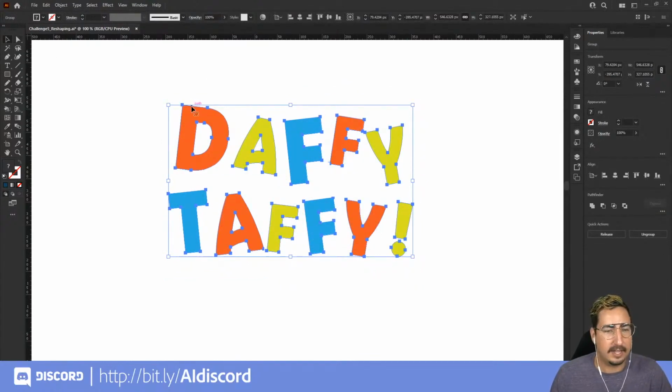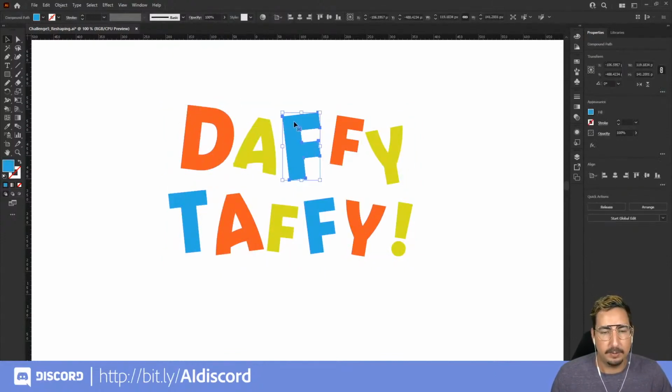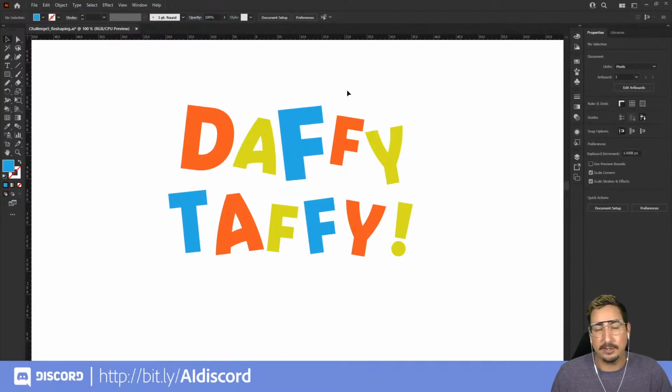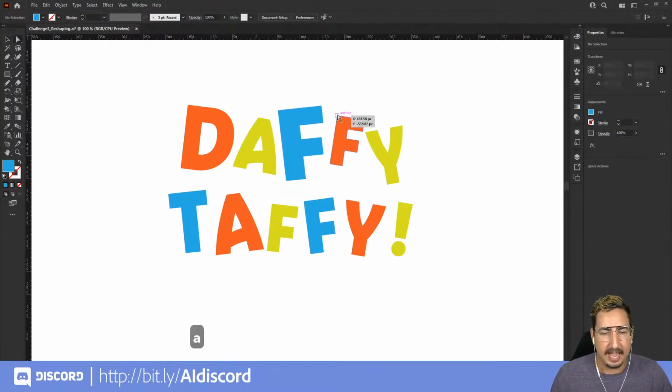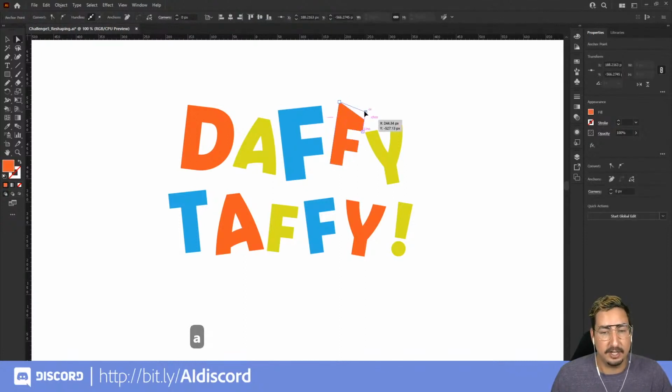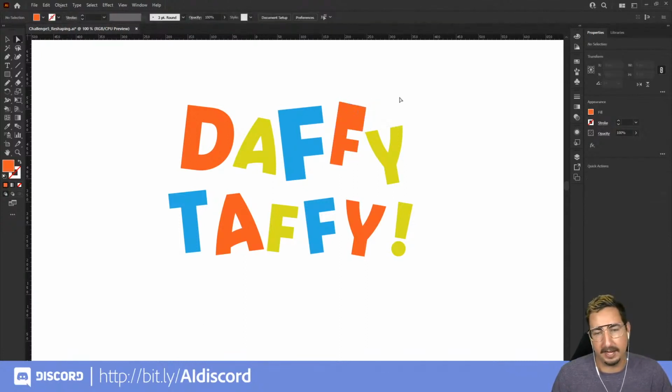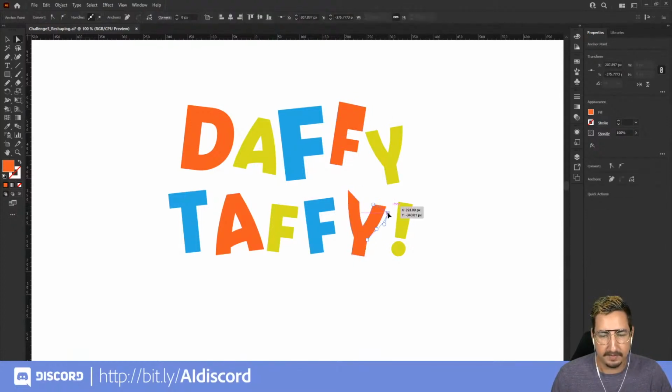From there, we can use the selection tools to right click and ungroup it. We can move these around. We can stretch these using the bounding box as well. And we can also come in with the direct selection tool, which is A, and move these anchor points. It will follow along a line extension if we want to give it some unique flair and a little bit of fun. So maybe let's do that. Let's move some of these anchor points around to make these letters even more crazy than they were before.